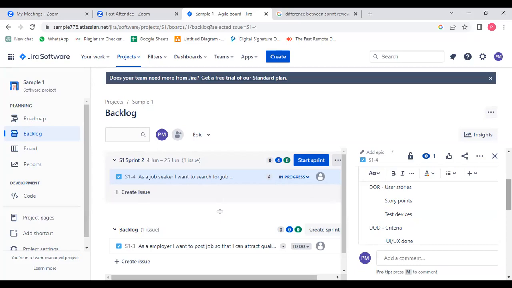So, ma'am, one question. DOR will be given by the project manager. DOD should be given by the testing team, right? No, it's not by the testing team. What the project manager will do is he will make a checklist, right? DOR is the checklist, covering whether everything is there for the sprint before it starts or not.